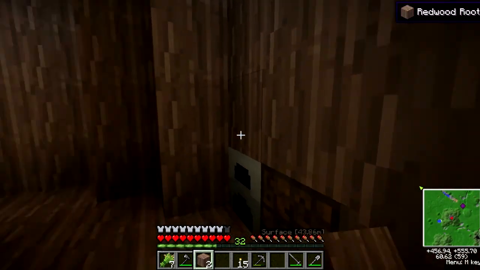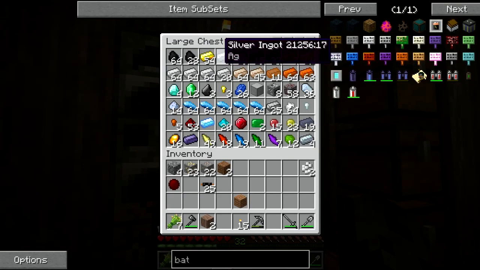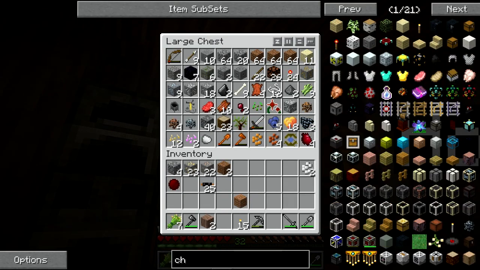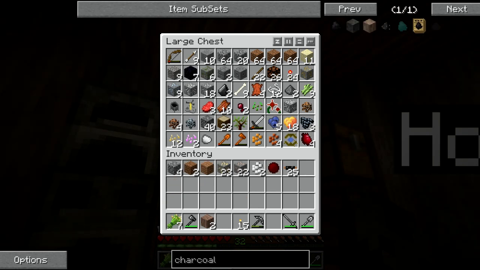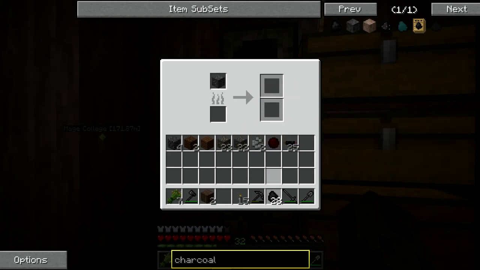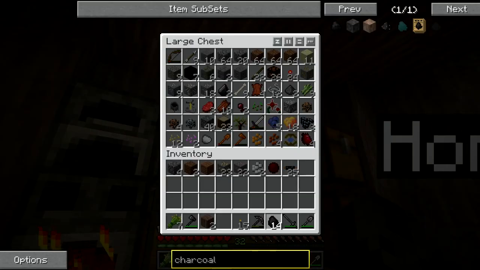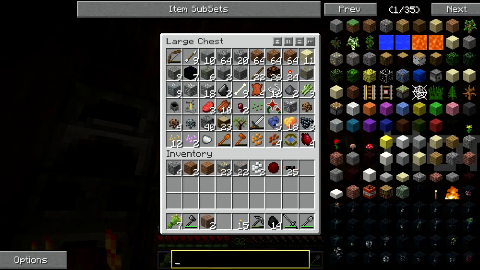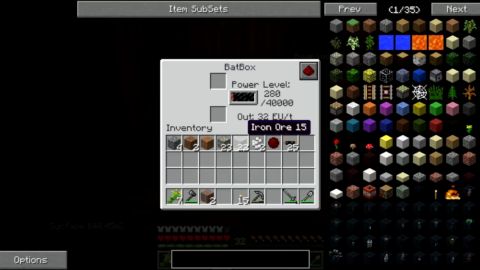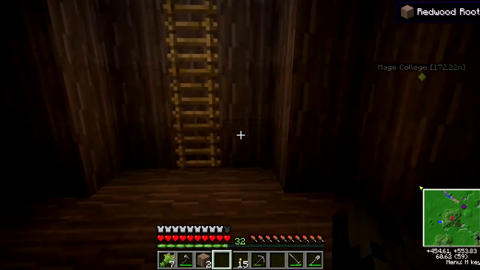And I'll start laying wires out when I have machines that will use the power. But for the time being, let's go ahead and find the charcoal. Ah, there we go. Let's put some of it in there. Grab the Ventium. And go ahead and get the BatBox a little bit charged. What is your charging rate? 4,000 EU. Okay. So 10 of them will charge a BatBox fully.